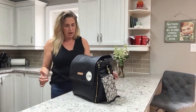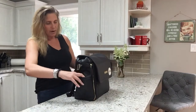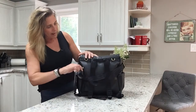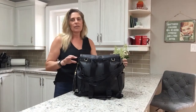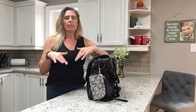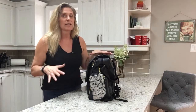Well, it has more pockets. It's got pockets absolutely everywhere. Sides, I've got this one on the back. On the inside, I have tons of different pockets. There are by far more pockets in here than anything else because we need to separate not only baby from mama, but also dirty from clean. And we need to find everything fast. So it's really good to have it separated.